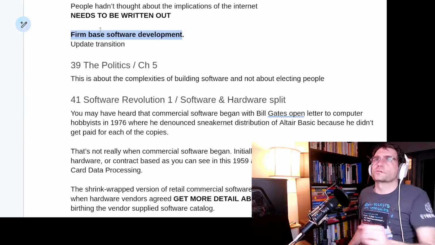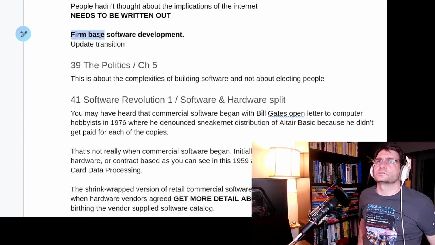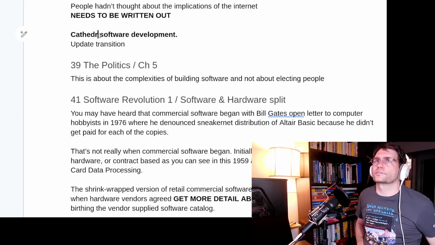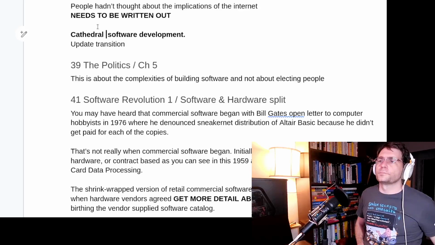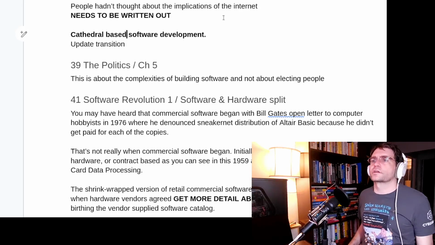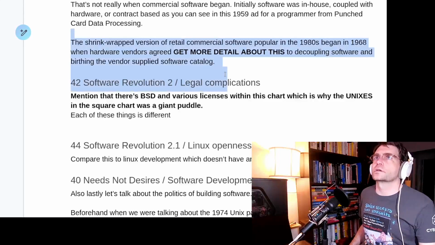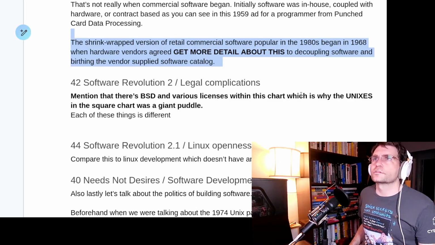No, it's cathedral-based software development, which you can also call firm-based software development. But let's not introduce too many terms. Here it is. Get more detail about this. That's what I spent all day looking at. Mentioned there's a BSD and various licensing within this chart, which is why the Unix is in the square.